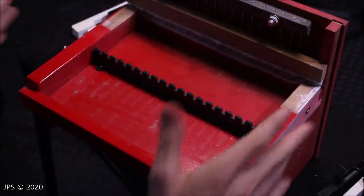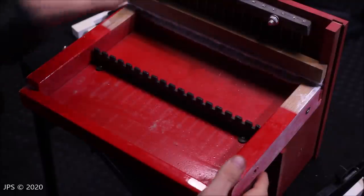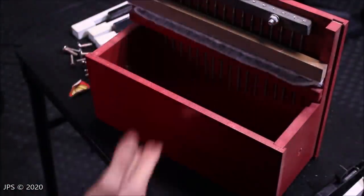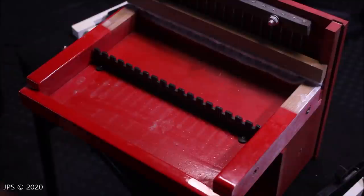So I have completely gutted the instrument at this point and taken every single component out, pretty much, with the exception of the sound producing unit. So behind here, you can see the sound producing unit. We already took a look at that. And then this is how it normally sits, and the keys would go here. So this is the little box that holds the keys in.